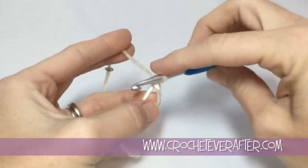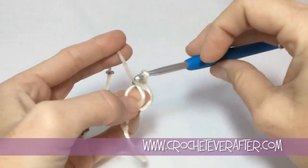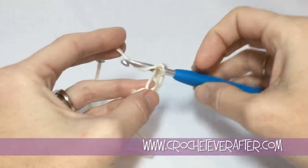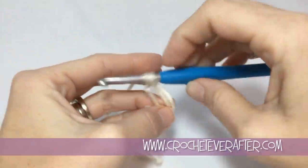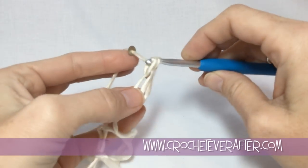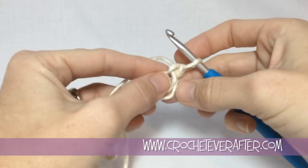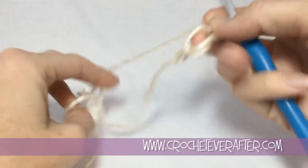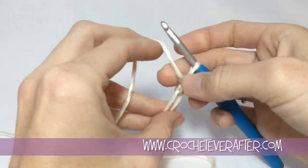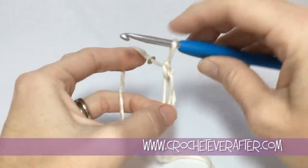With this loop here, we're going to insert our hook right through our big gap — two loops on this side, bottom bump on the other side. We're going under that bottom bump, then yarn over again and pull up our loop. Now we have two loops on our hook, so we're going to do another single crochet — yarn over and pull through two. Now we've got this long loop, and you can move your sequins around however you want them placed if you have sequin yarn. You can see I have one right here, so I can move that back a little if I want it more in my loops.